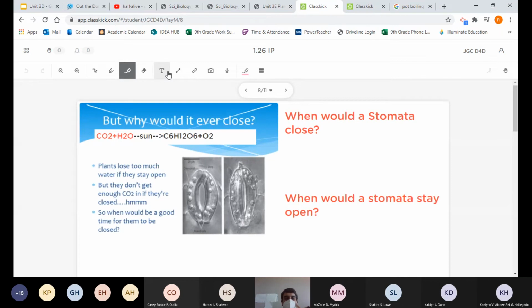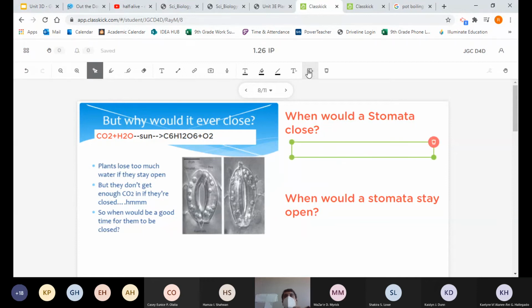So let's talk about some situations then. We mentioned a second ago, the stomata doesn't want to be open all the time, right? If the stomata is open too long, the plant's going to lose a bunch of water. So under what kind of a situation would you expect the stomata to be closed? If you want a hint, you can always go back. Think of it this way. When do we lose the most water?